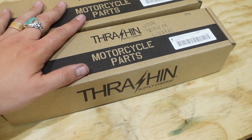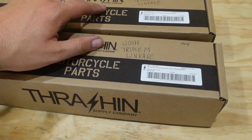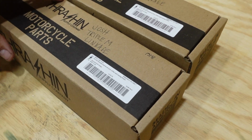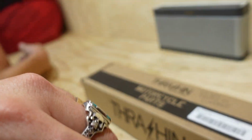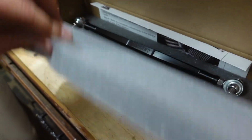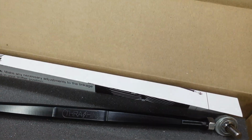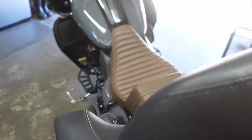Thrashin Motorcycle Parts and Supply Company, Thrashin Supply, sorry. Sean and Josh, Triple M Moto Linkage. Look at this thing, guys. Clean, simple, not too crazy. But the cool part is that we are completing both our foot control builds.